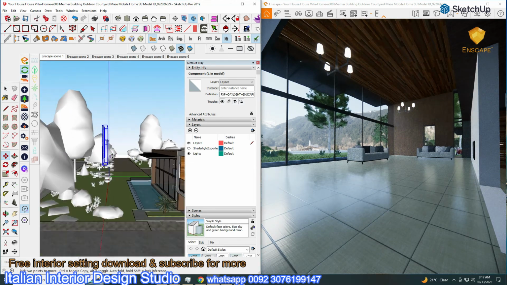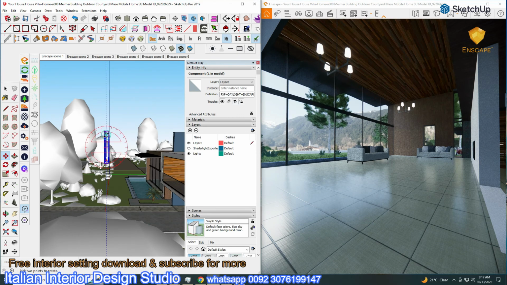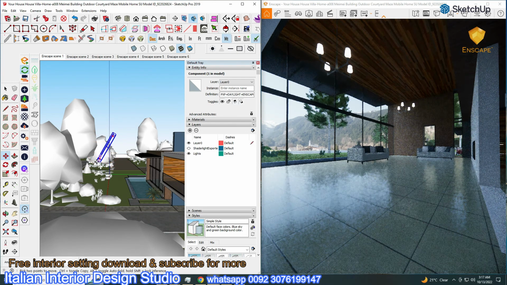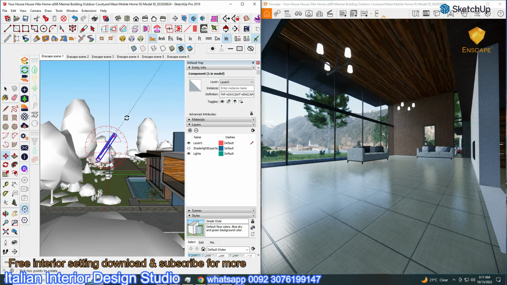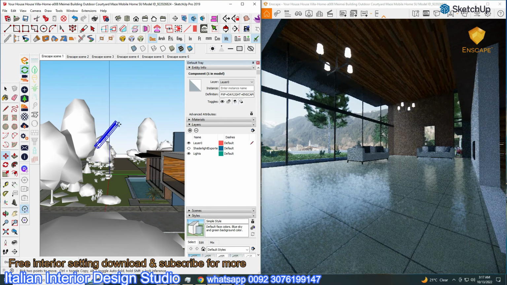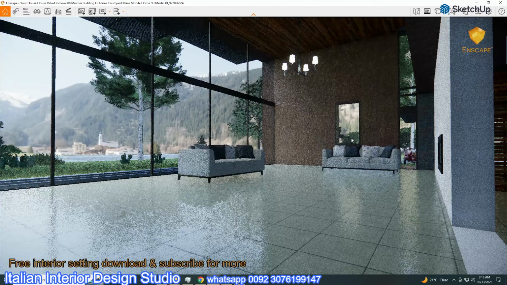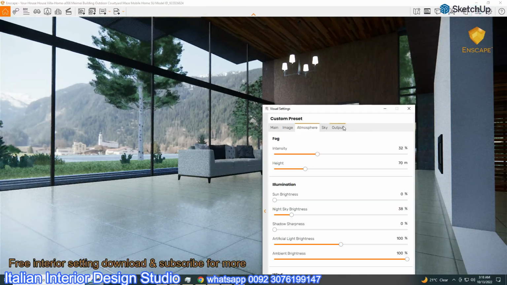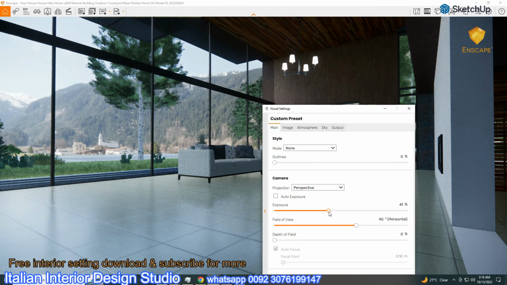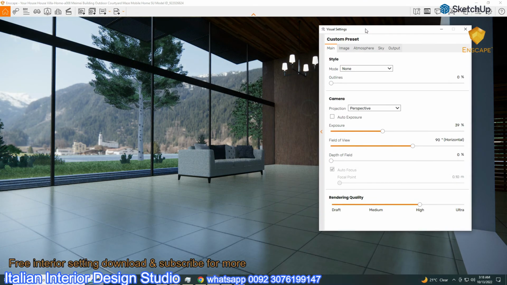See here, I am increasing this light to make a bigger sun. You see, it looks like it's illuminating everything together. Illuminating very well, but not natural light.